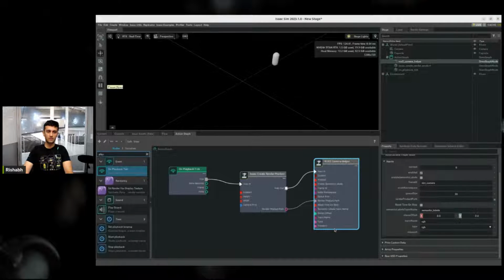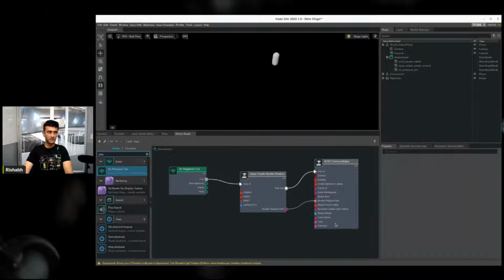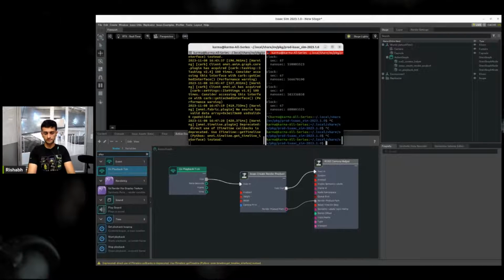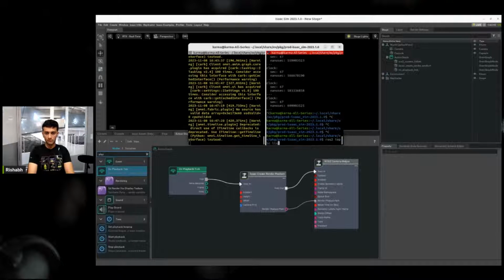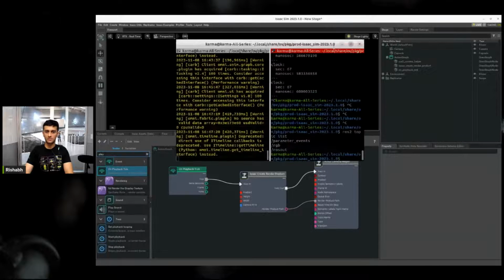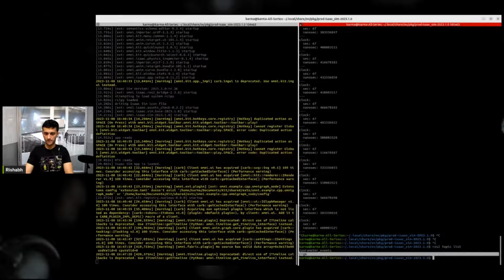So let me go ahead and hit play. So didn't see any problems here. Let me actually see if, so I can see an RGB topic showing up right here. But let me see if I can actually visualize the same image. So I'll open up RViz and let's see if we can actually see the camera.